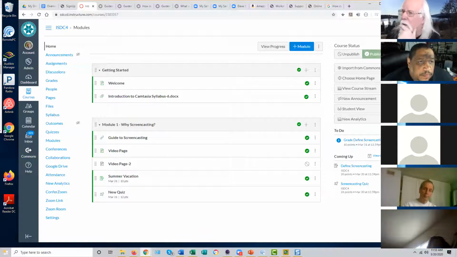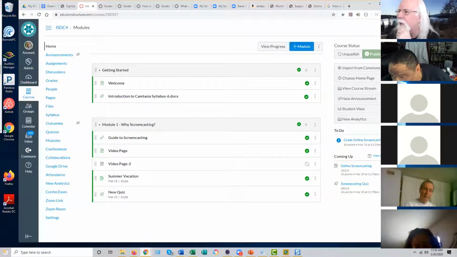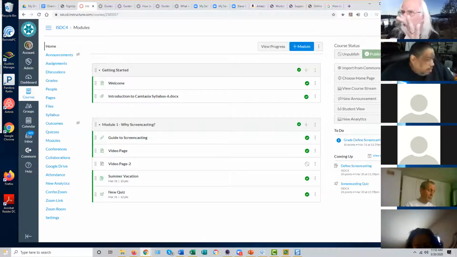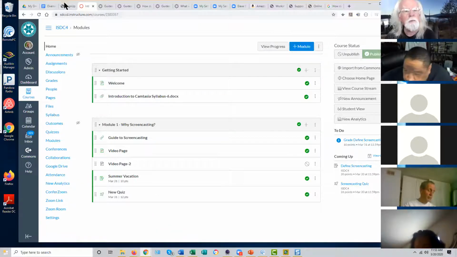Weight on grades, how to weight your grades, I'm going to refer you to the grading seminar that we do that will go into that. Basically, it involves categorizing the different gradable items in your course, grouping them together in categories, and then weighting the categories. It's very easy to do. And there are Canvas guides for that as well.